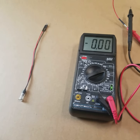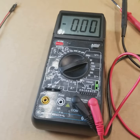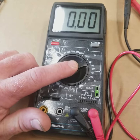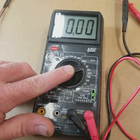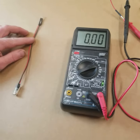Today we're going to go over how to use a multimeter to test for 12 volt ignition power on our harnesses, and we're also going to go over usage of a noid light to test for injector pulse and ignition pulse on our harness. So first we're going to be using the multimeter. We're going to have it set to a 20 volt DC setting. That's going to allow us to test for the 12 volt circuit in the harness, because without 12 volts we're not going to get a pulse out of the injector. So the noid light won't function.